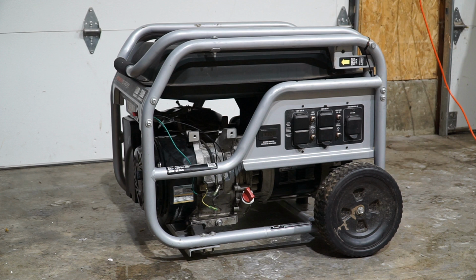I really didn't expect that, but the cylinder was in great condition. There were no scratches, no scoring, so I just cleaned it up really good and put it back together. So now that's kind of where we are right now. The generator runs, and it produced power briefly, but then it stopped all of a sudden before I could do any real testing on it.